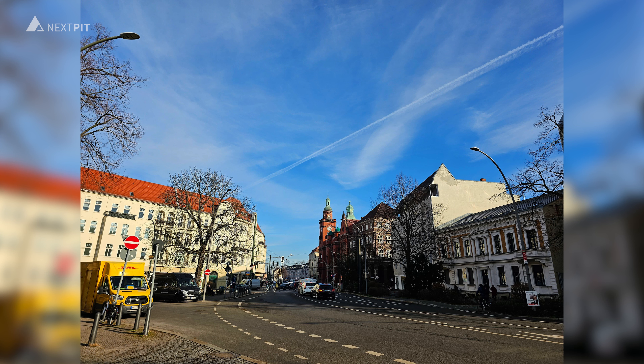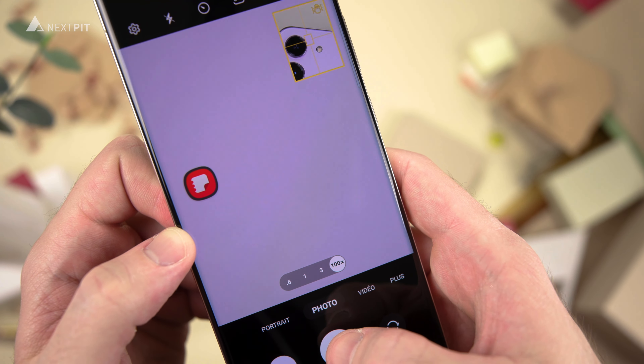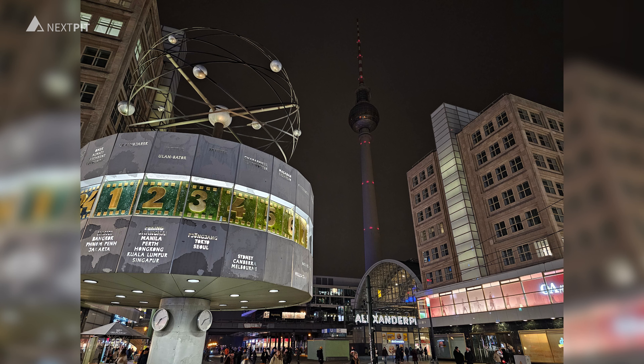The night shots offer remarkable contrast that truly stands out. The Galaxy S23 Ultra shows an impressive level of detail, even though the color saturation is still slightly high. While Samsung's portrait mode is not quite up to par with Apple's, their strength lies in their remarkable zoom capabilities. Samsung managed to capture readable and natural-looking scenes at night with the main camera lens. For additional image samples of the Galaxy S23 series cameras, you can visit nextpit.com.